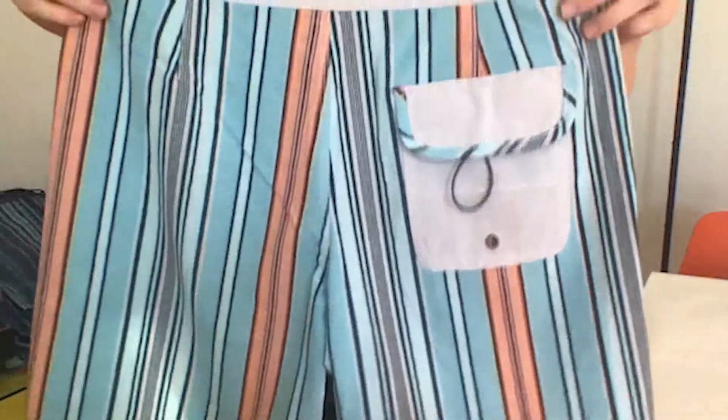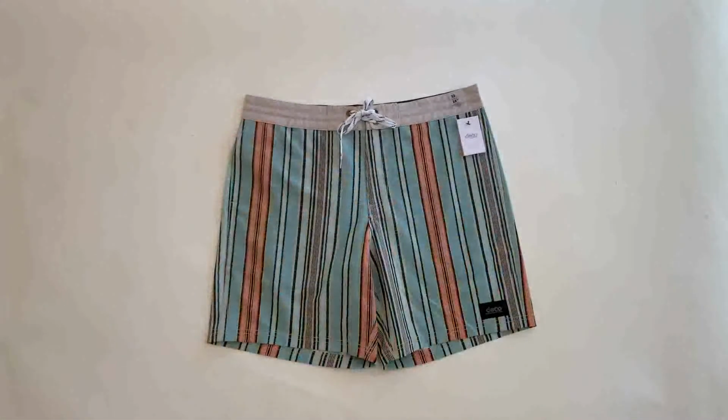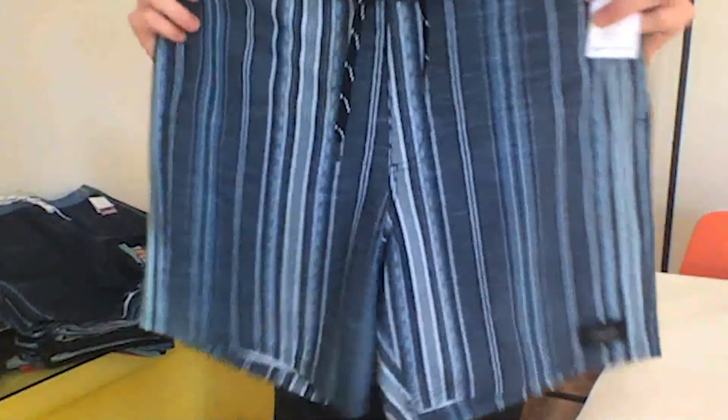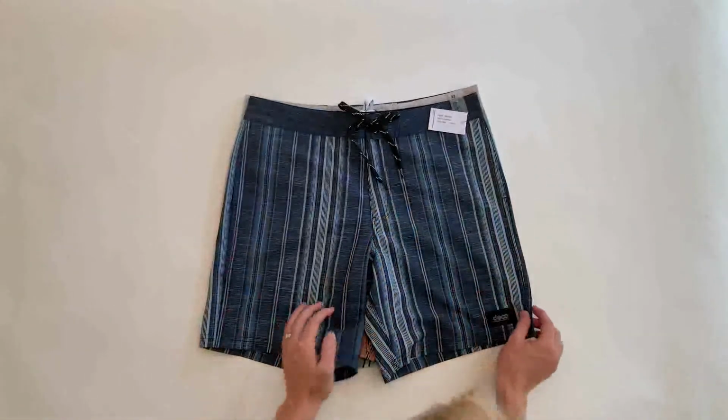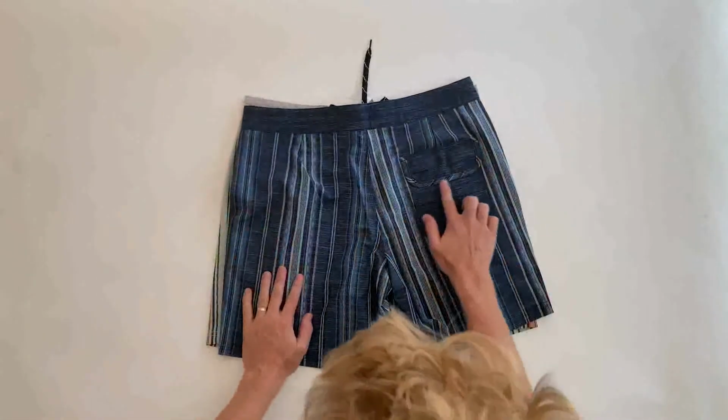What I did with this particular print, because it's influenced from those Baja, Mexico influenced blankets that you see, I gave it a nice slub, printed it on a slub. So what that allows for is, you can especially see it on the navy colorway, it just looks like an authentic Mexican blanket. And so we have that great mint colorway along with this nice navy colorway. And then this will be on a straight hem, but you got a cool little detail in the back pocket.